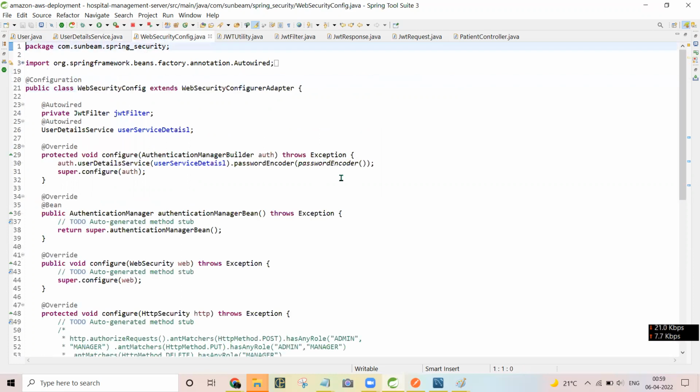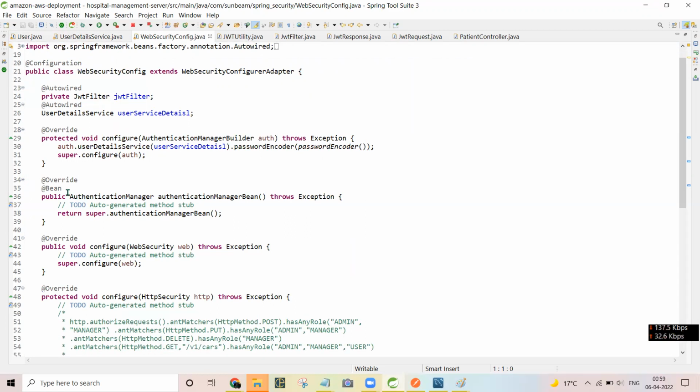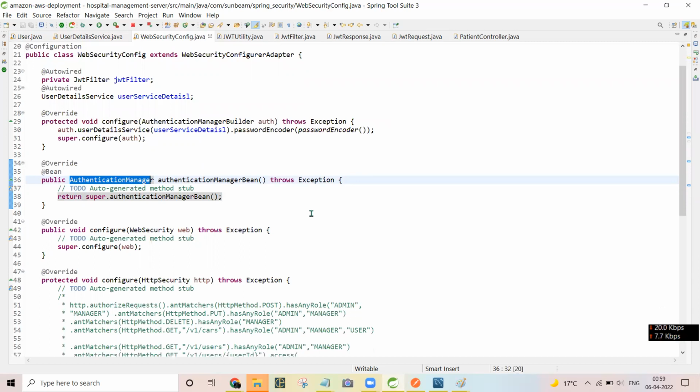Next is the web security config. This is a very important class because here all the configurations related to HTTP security, which user service we need to use, we tell Spring Security in this configuration class. Here we return the authentication manager as well from this class only.